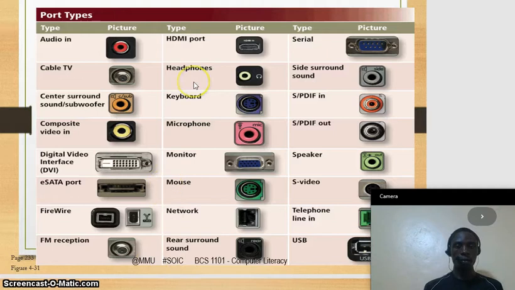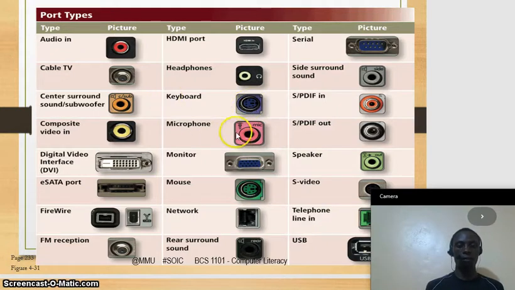Okay, so we also have what we are calling the HDMI port. This one is the HDMI port. It is used for projection, when we are going to project on another screen with the HDMI port. Then we also have what we are calling the headphones. Like right now I'm connecting to my computer using a headphone port. We have what we are calling the keyboard. These ones are previous versions, and some computers are using them, the PS2 ports. This is for the keyboard.